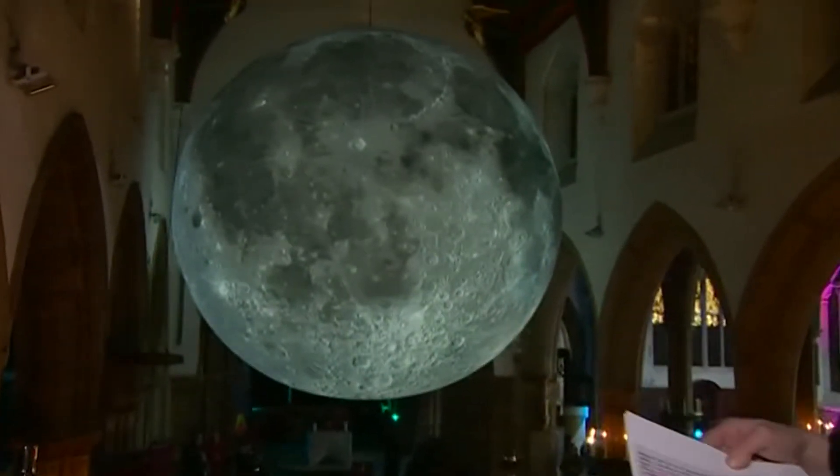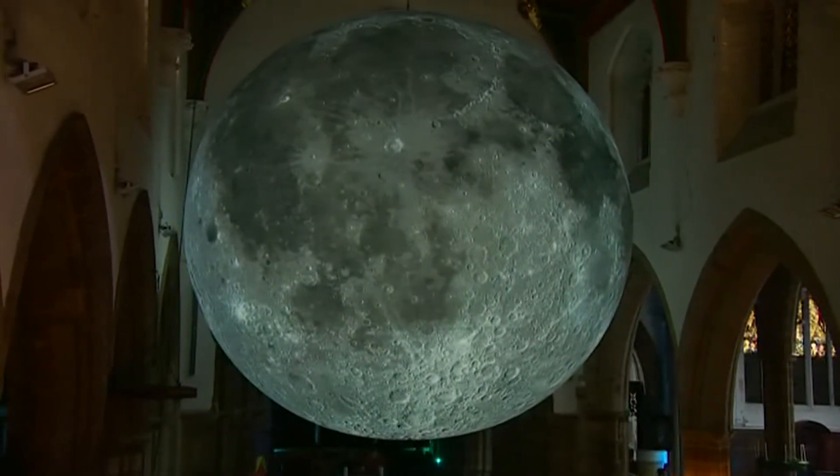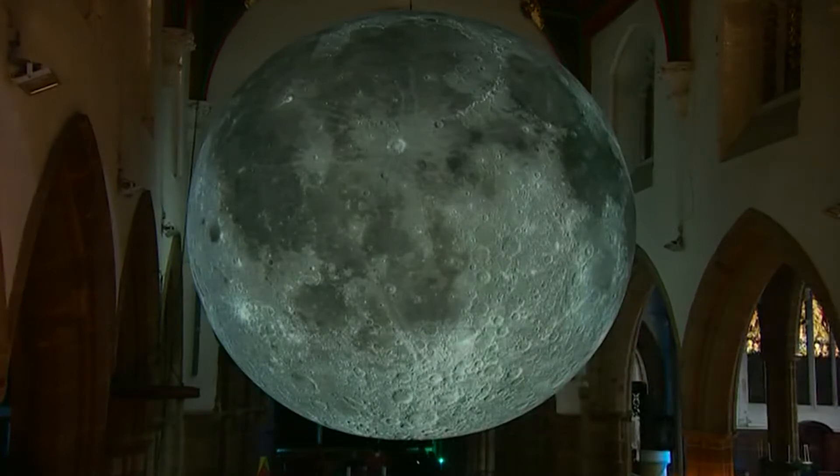It does look very realistic. I'm so excited here that I forgot my microphone. That is because this is, in fact, an exact replica of the moon. Let's just show you a little bit closer — complete with valleys and craters. Basically, everything that you would see hundreds of thousands of miles away in space is on show close up here in Leicester Cathedral.